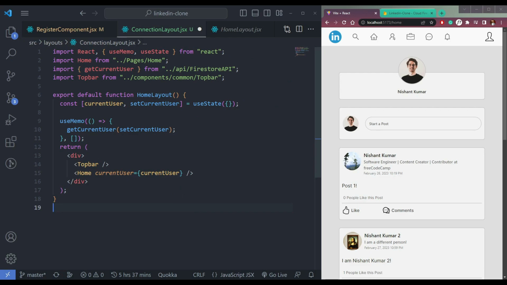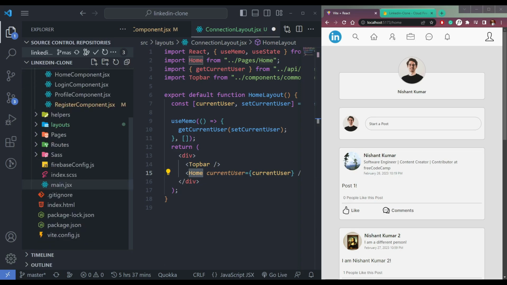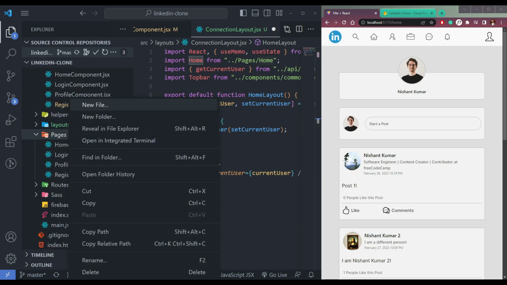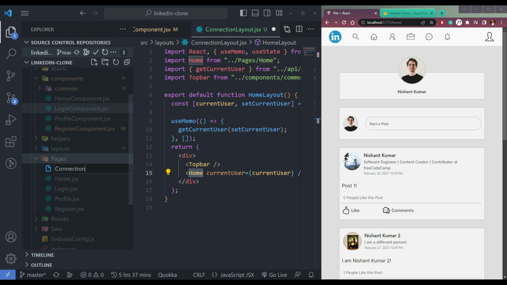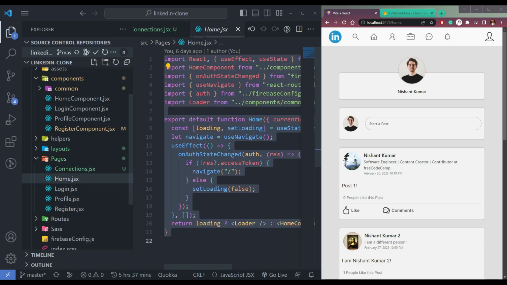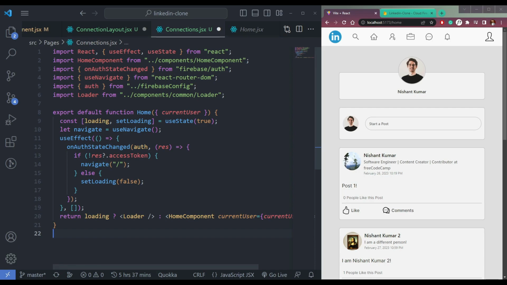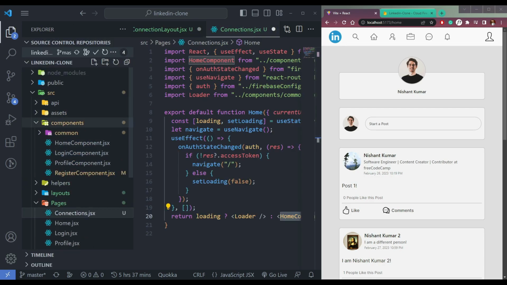Okay, let me create a page in this pages folder, connections.jsx. The same thing we have in the home.jsx will be in the connections page, but this home component will be replaced with connections. So let me do that.